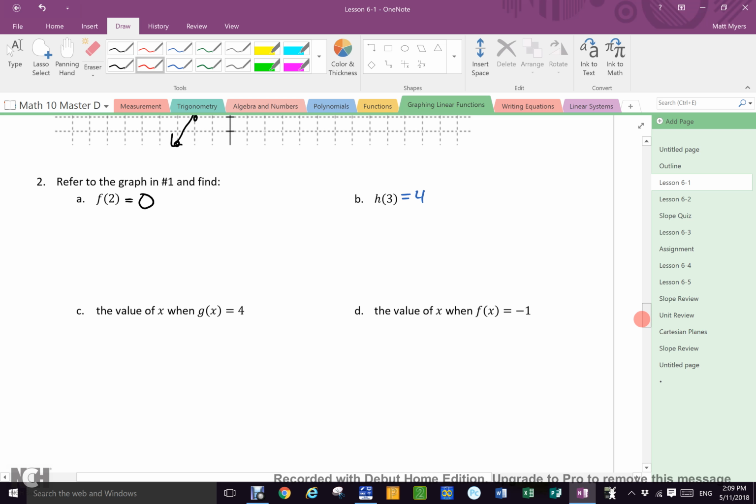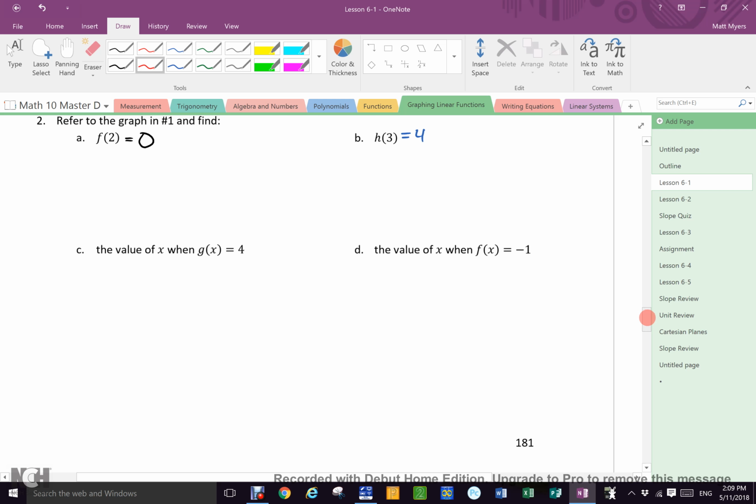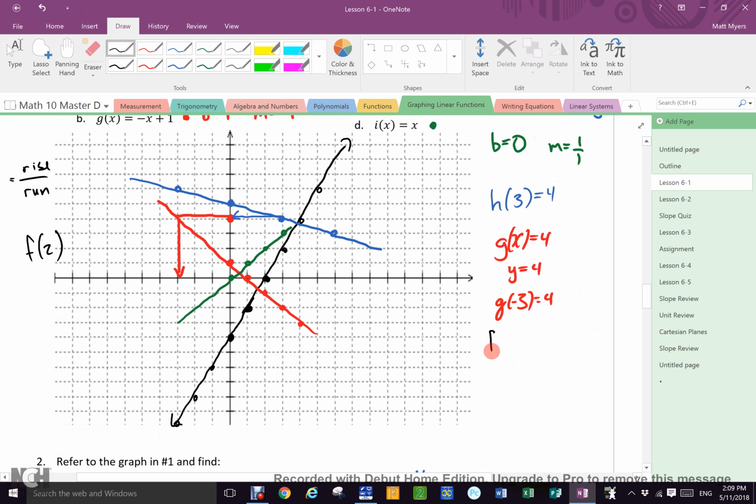I'm back to f, correct? Which is the black line we did at the beginning. I want the f of x is now negative 1. Is that an x or a y value? X is still blank. So this is y equals negative 1. So I go to negative 1 right here. And now I need to find the line. It's right here, correct? I need the x value for it. Right there. What is it? Halfway between 1 and 2. So the g of 1.5 equals negative 1. Is everybody good?